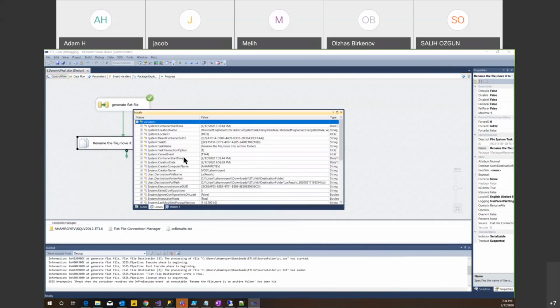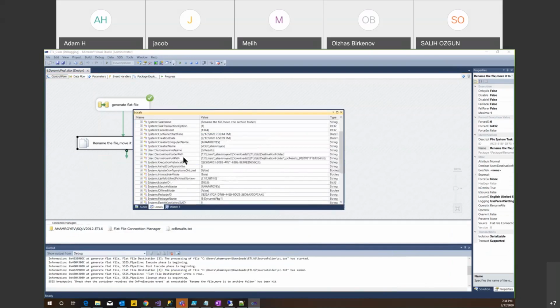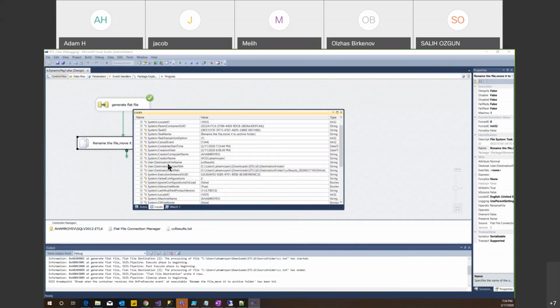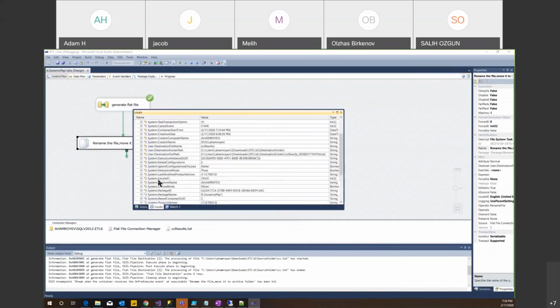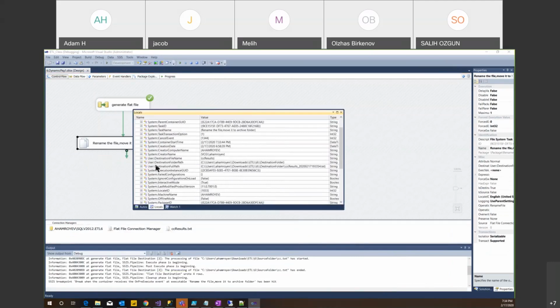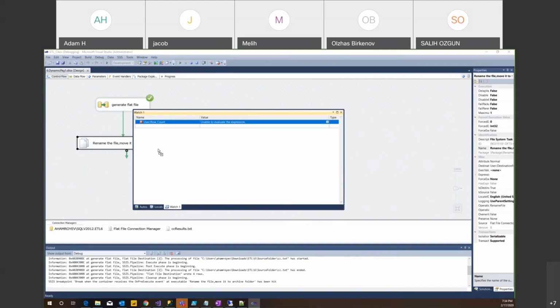The variable is destination full path. Both of them are next to each other in this case, and I need destination full path. Here I can see the value, but you can see it with all the system variables. Kind of messy.